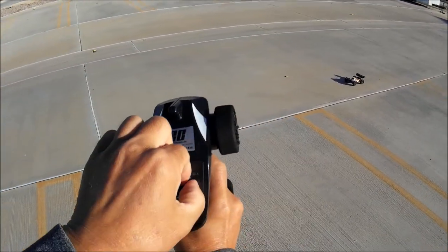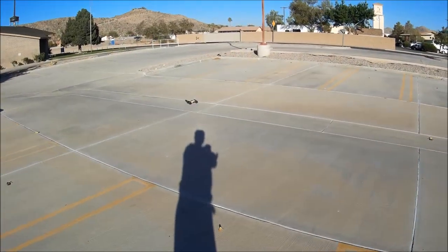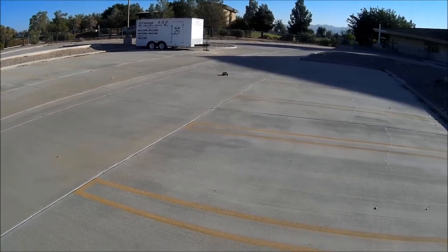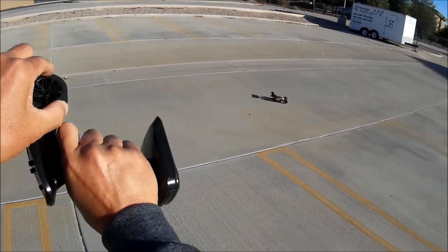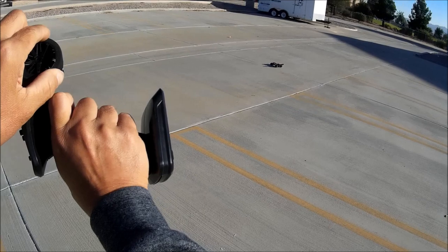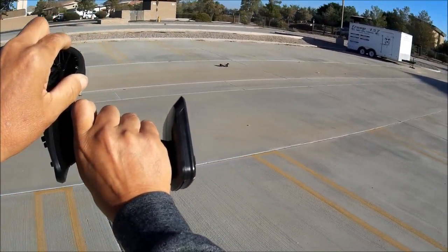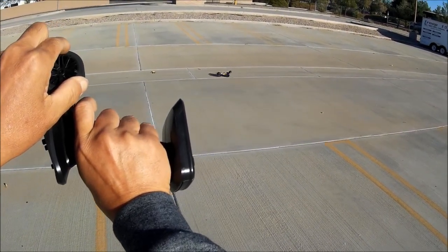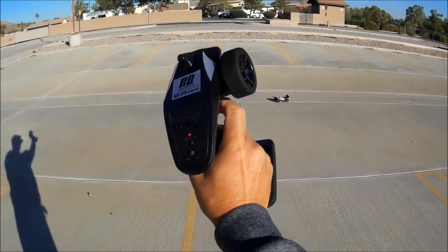Okay, so let's go about halfway up and full throttle. That's pretty fast. The turning radius got a lot wider, as you can see here. And this is the full left turn. Obviously because of the speed, and if I slow it down, look at that. Really tight.